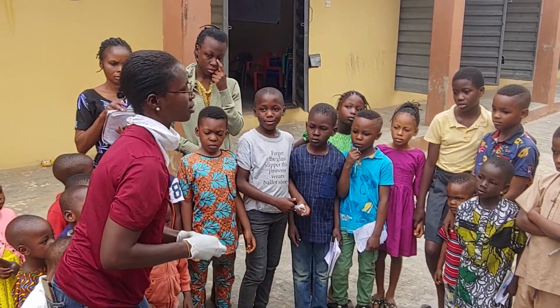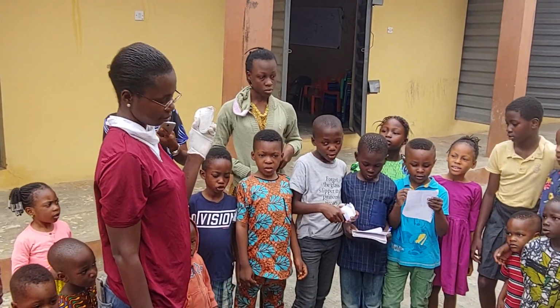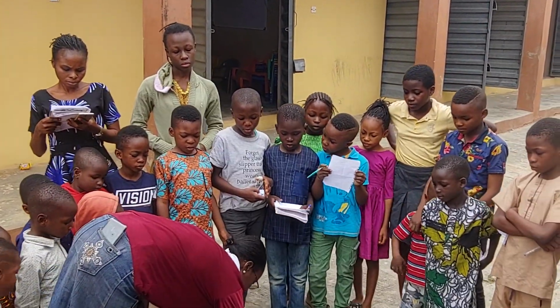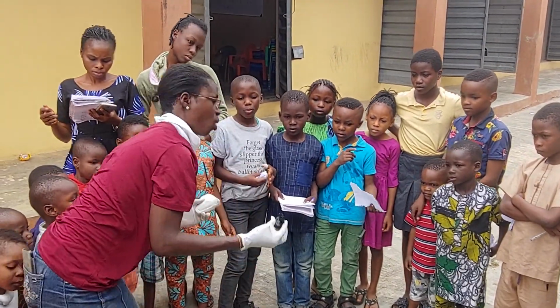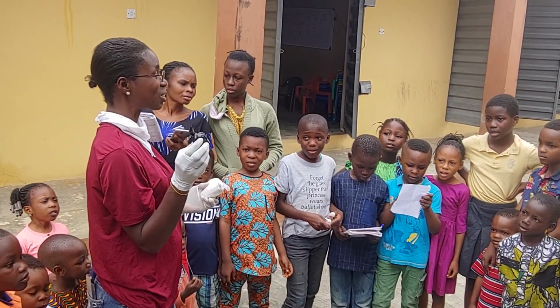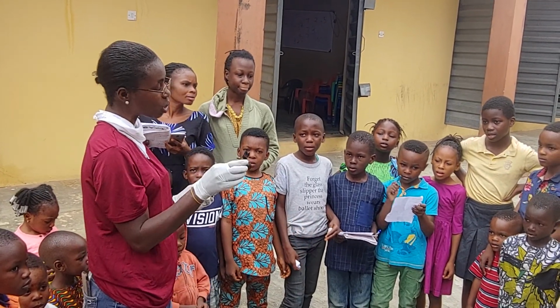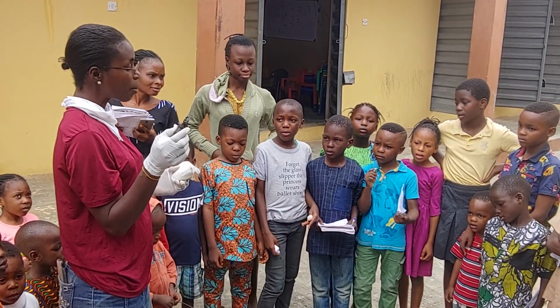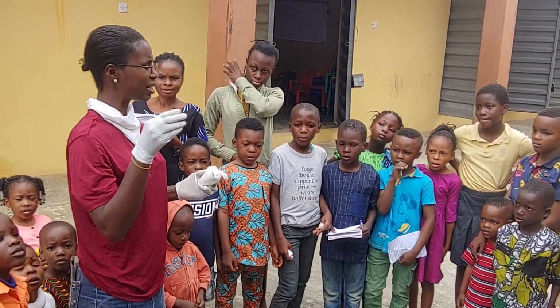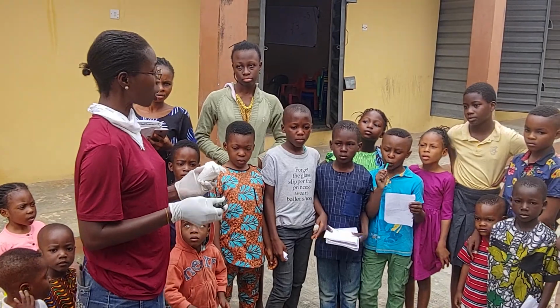This one is what? Soda ash. Again? Soda ash. And this one is caustic soda. This one can eat your hand if you just touch it anyhow. How many of you know this soda that they usually sell around the side? Some they will put oil.